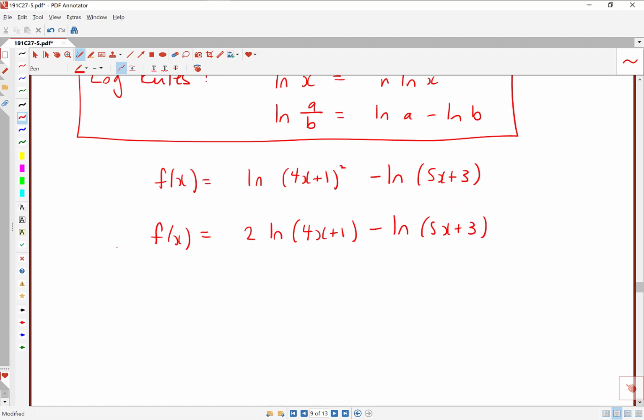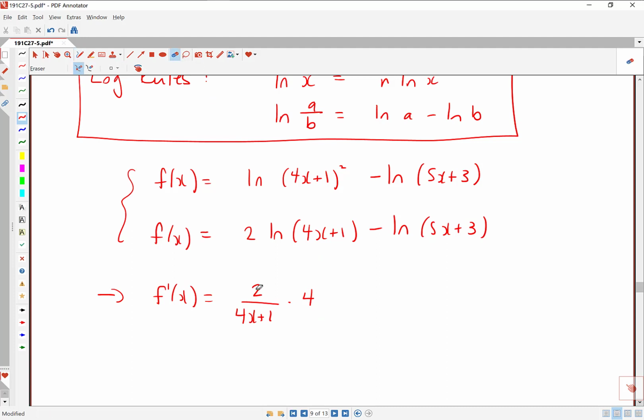Now that we've got that cleaned up, now we can take the derivative. So we're now saying f prime of x. I would almost just want to draw an arrow here so that we understand, okay, before we were simplifying our function and now we're actually going into derivative mode. So taking derivatives, this factor of 2 can just stay out in front. Taking the derivative of ln of something, your something goes into the denominator. And then if you have anything more complicated than just an x inside your logarithm, then you need to multiply by the derivative of the inside function according to the chain rule.